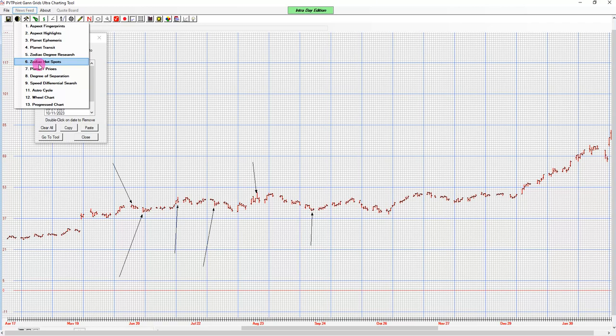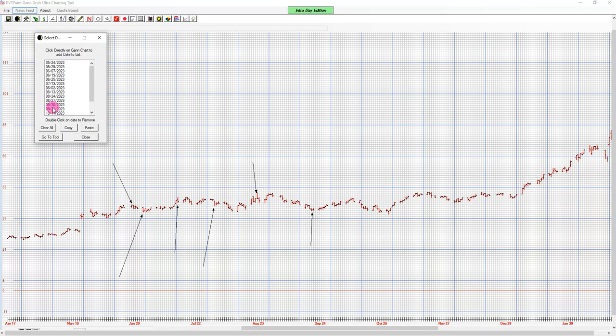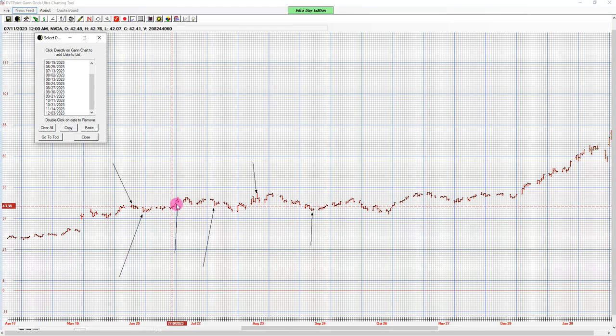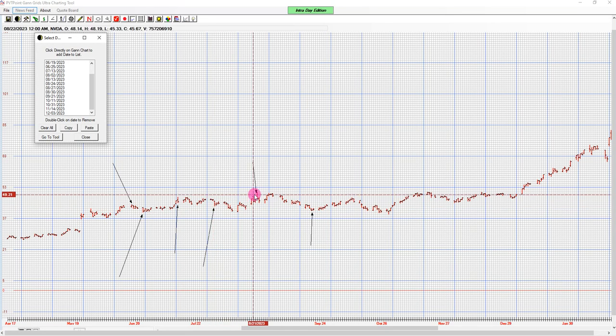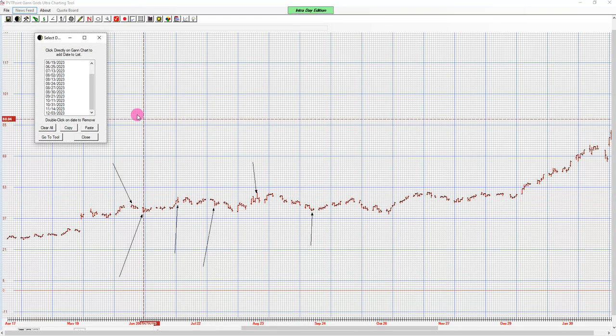So when you click on the Zodiac Hotspots tool here, it opens up a box, and what you do, you click directly on the chart on a pivot high or low or any bar you want, and when you click on it, it'll enter that date into the box. So I've gone through here from late 23 into about the end of the year, up to 12/3, just to look through a series of these pivots. Some of these I have highlighted where we had retrograde planets coming back across the same degree.